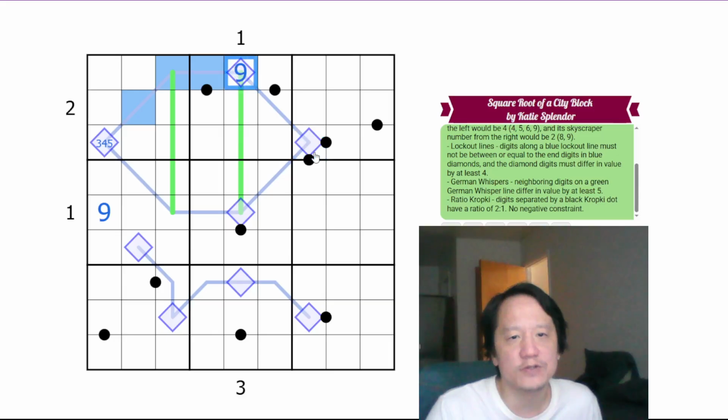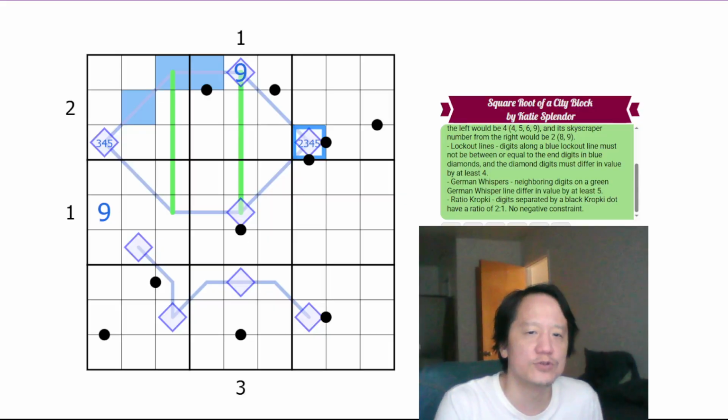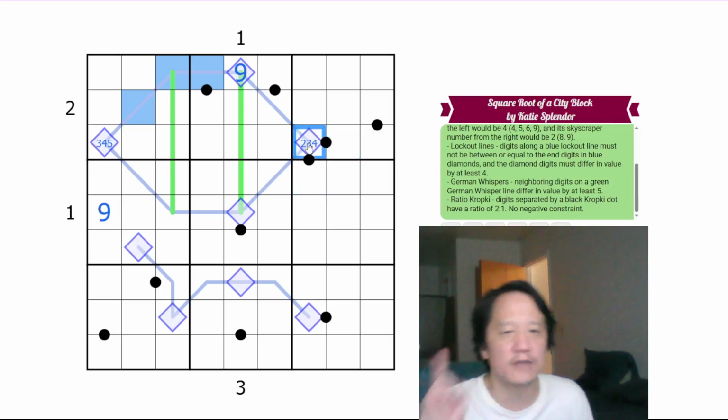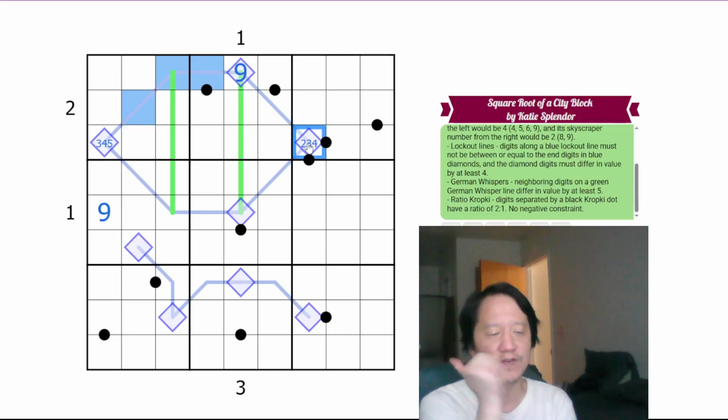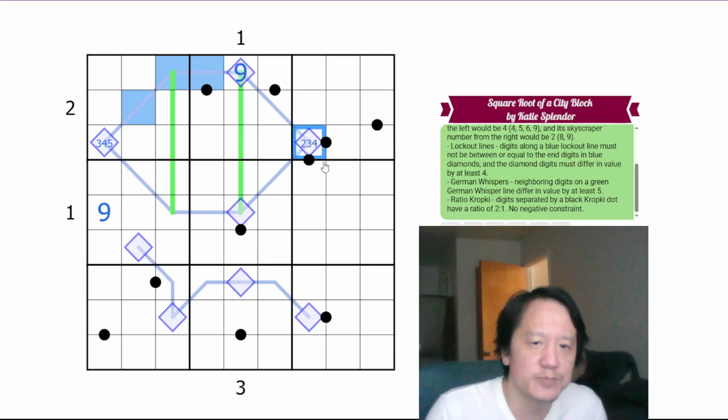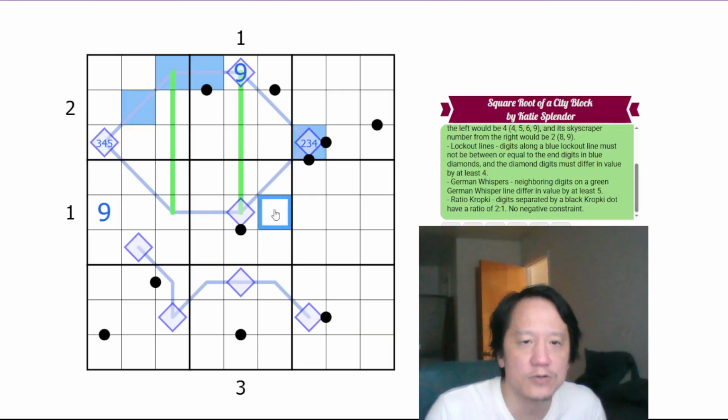On a whisper 5, so this is also 5 through 9, or 3 through, it could be 2 through 5 here. It can't actually be 5 here because this digit is in a 1 to 2 ratio with another digit. And 5 can never be next to... So the digits 5, 7, and 9 cannot be next to black Kropke dots ever in normal Sudoku, because if you have them, you get 2.5, 3.5, 4.5. If you double them, you get 10, 14, or 18, none of which are digits. So this must be 2, 3, or 4, which means this is a low digit.